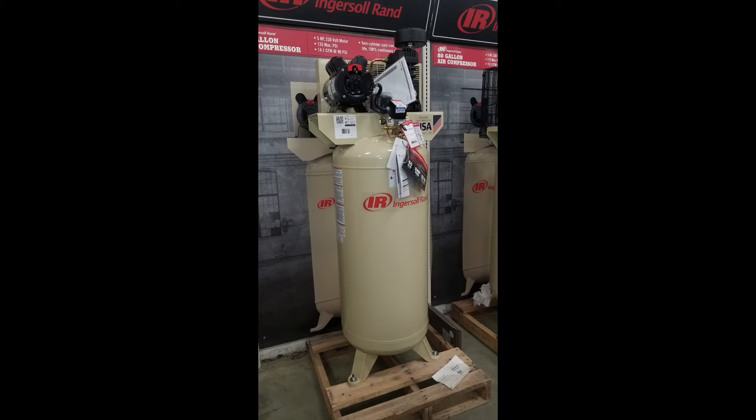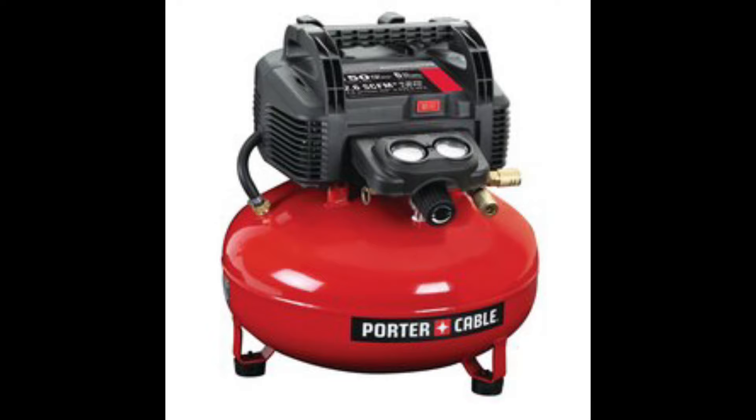If it's going to be a bigger tank — 60, 80, 120 gallon — that's something that's going to be mounted to the floor as a permanent fixture. So how often you're going to use it determines what size tank you get. Other factors include how much it's going to run. If you're going to take it to a job site, you can get away with a small pancake or diaphragm-type compressor. How often you're going to use it should be a consideration in determining which size and which type.